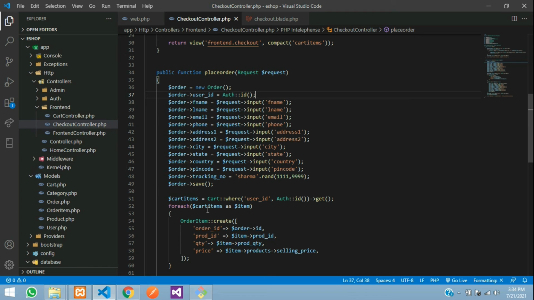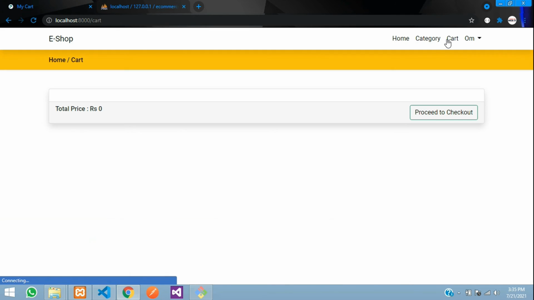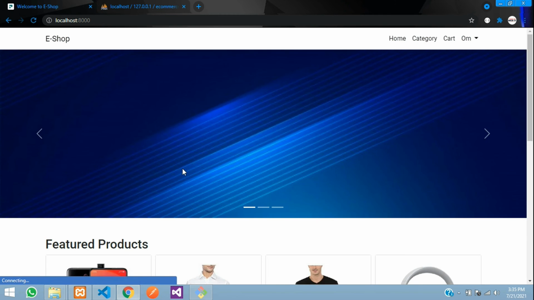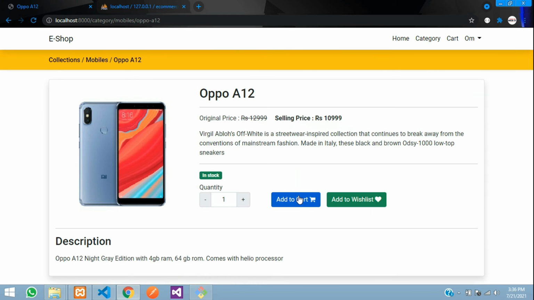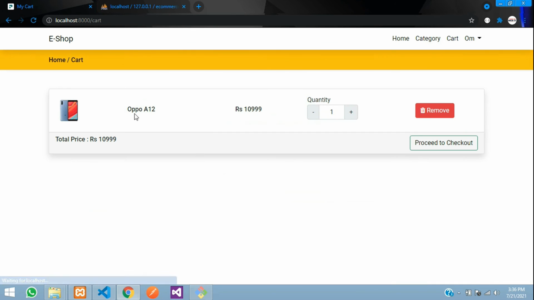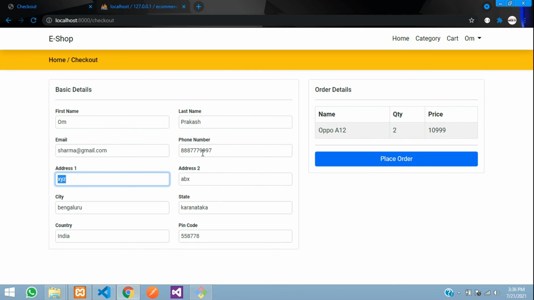Okay, so now let us just go to our website, refresh, and you can see in our cart it is empty. So go to cart, so it is empty over here. Let me go to home and add a product, out of stock, add to cart, added to cart. So go to your cart page and here just increment the quantity and let me say proceed to checkout. So you can see this is already pre-filled over here. So if you need, you can just change the address.